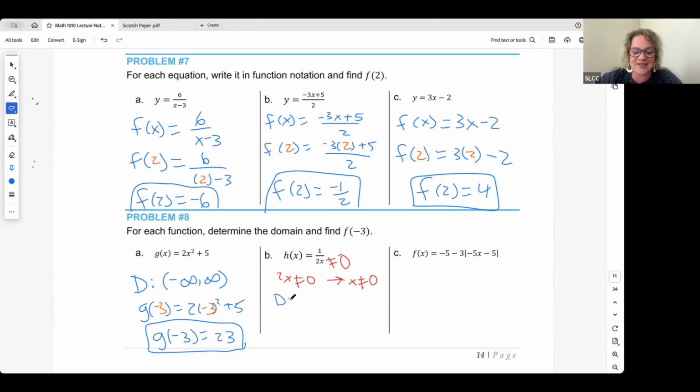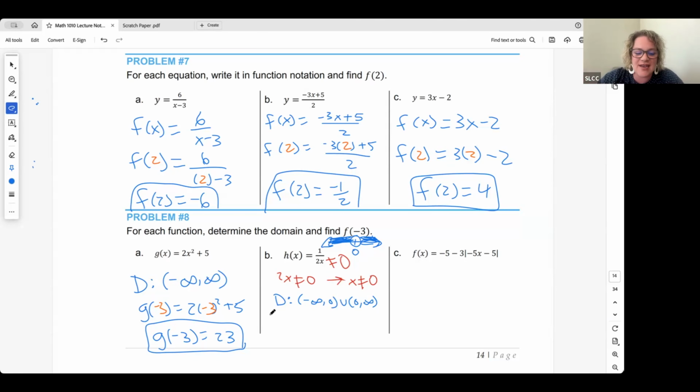In interval notation, x cannot be 0. Remember, if you need to look at a little graph to help you, you can. Here's 0. It cannot be 0, but we could put anything over here in and anything over here in. All of those will make the statement true. So I go from negative infinity to 0, parentheses, union, 0 to infinity. There are two intervals there, so make sure your interval notation has two parts. Remember parentheses, we can't divide by 0, so we can't include it.